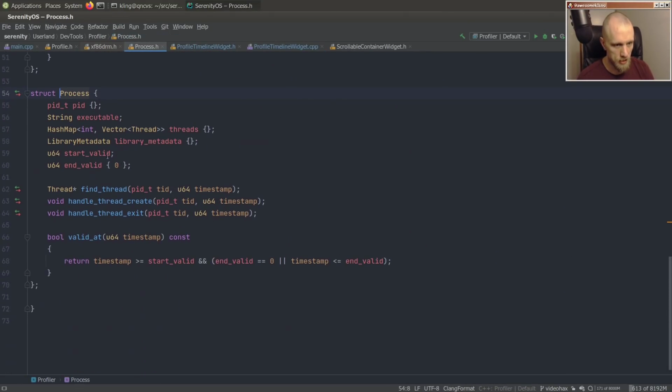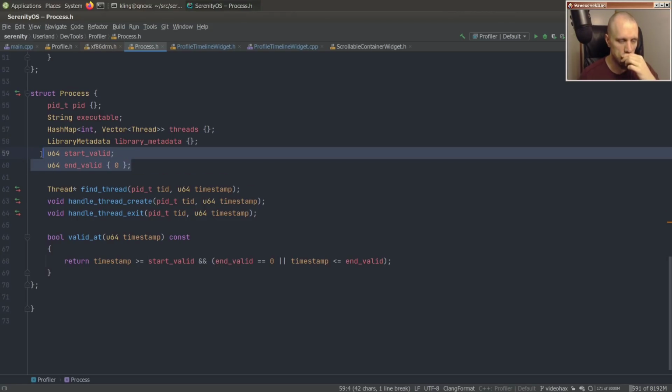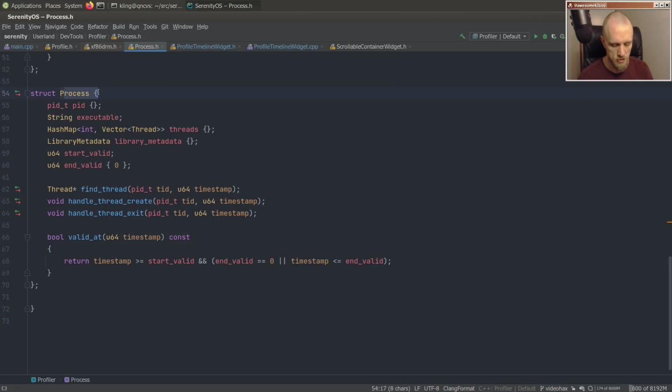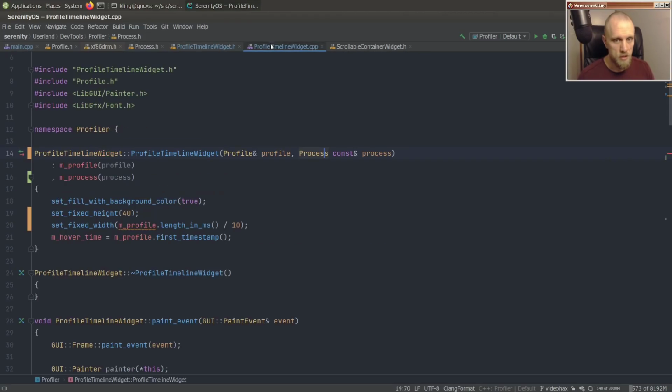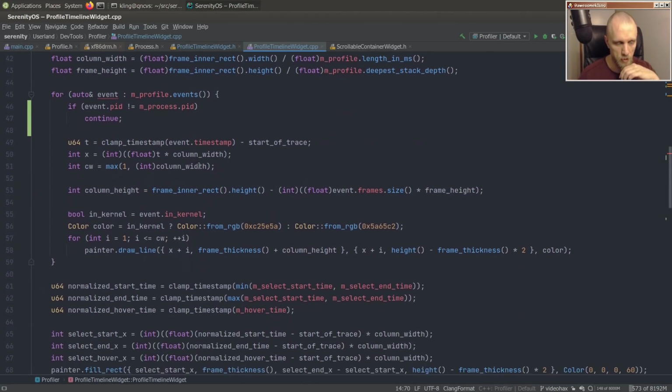So every process object has a start valid and end valid, and I think that tells you the performance event index range that this process is relevant for. So when you exec, we create a new process object. Now we have two process objects with the same PID, and the previous one stops being valid and the new one starts being valid. So we have to account for that by looking at start valid, end valid. I think that's just a paint time thing. We'll just filter on that here.